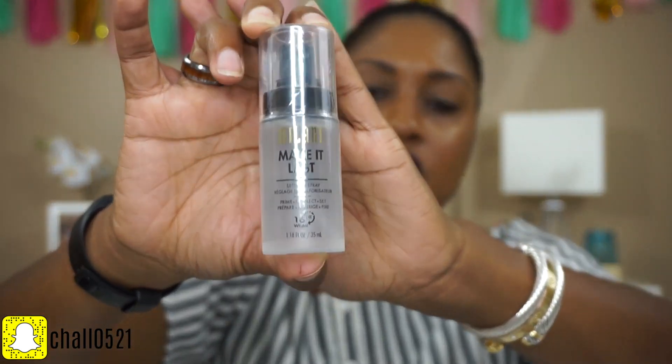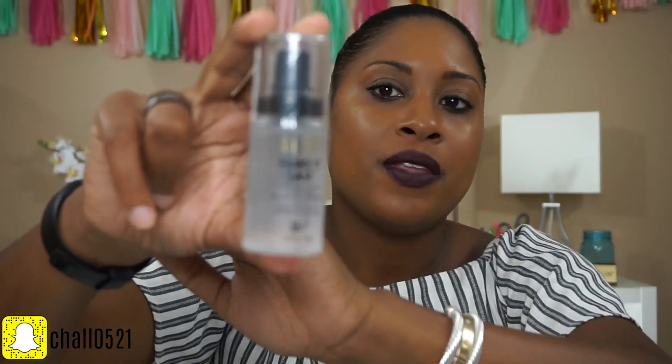Sticking with NYX, I also picked up four other products: an eyebrow pencil, a retractable eyeliner, a Badonkadonk Lush Lash mascara, and the NYX HD Concealer — so all four of those I'll be testing out too. The last product I picked up: I think when people buy drugstore products they focus on face products and forget that there are some good drugstore setting sprays. This is the Milani Make It Last Setting Spray — I've seen so many reviews and everyone loves it. This is a small travel size I got for about $2.99 just to try it out.